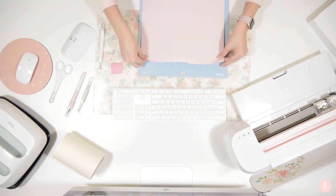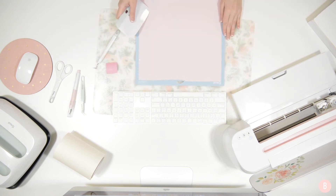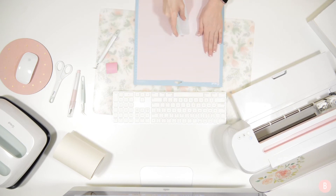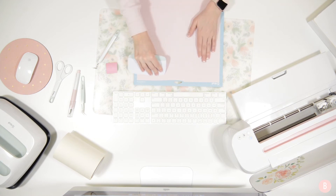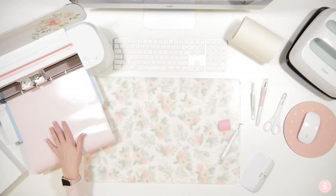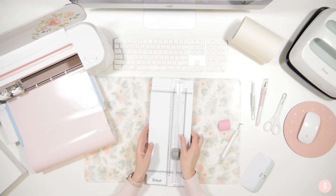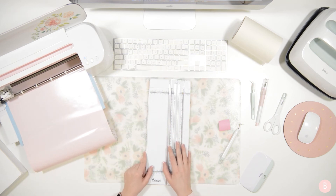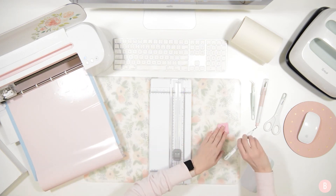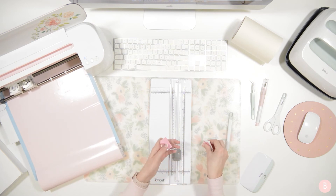That little heart is already done — super cute. Now I'm loading the mat with the pretty blush vinyl. This is the Paper Studio brand from Hobby Lobby. Once you lay your vinyl down, take your Cricut scraping tool and get it pushed down — get any bubbles out — and then go ahead and load your mat. The blush is cutting and it's going fast. I'm getting my paper trimmer out to trim around the extra pieces of vinyl and save them. Let me weed this little standalone accent heart — look how sweet he is!